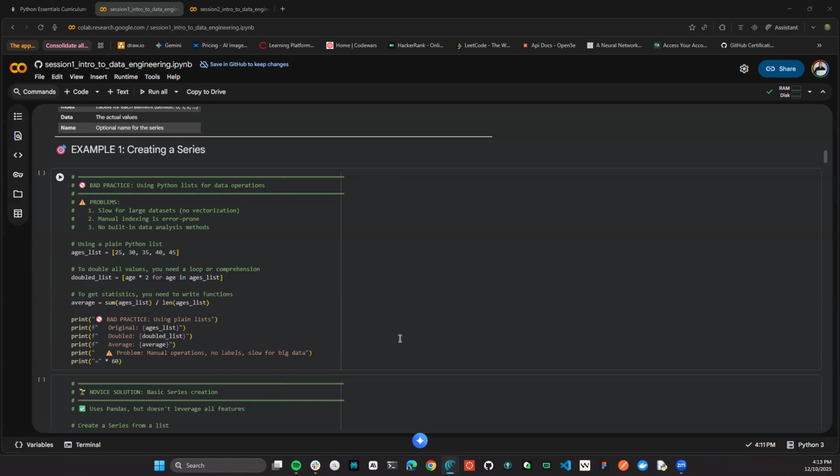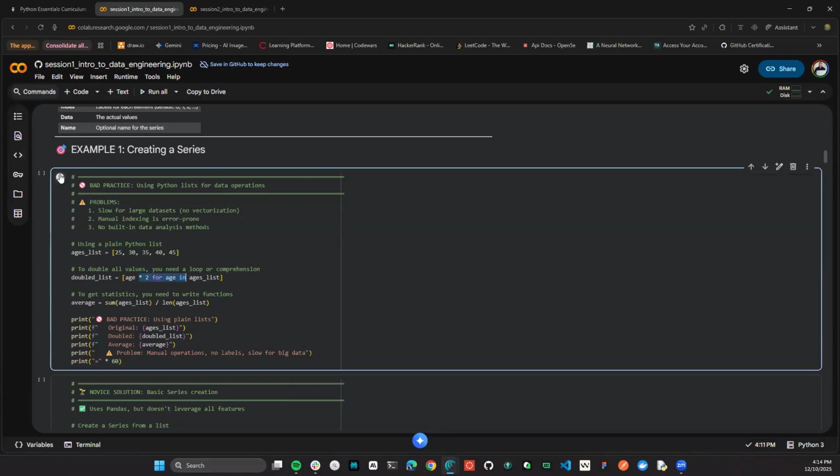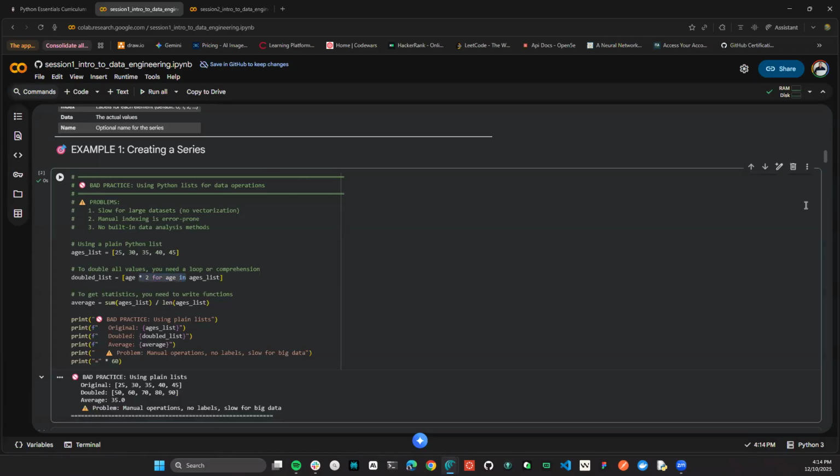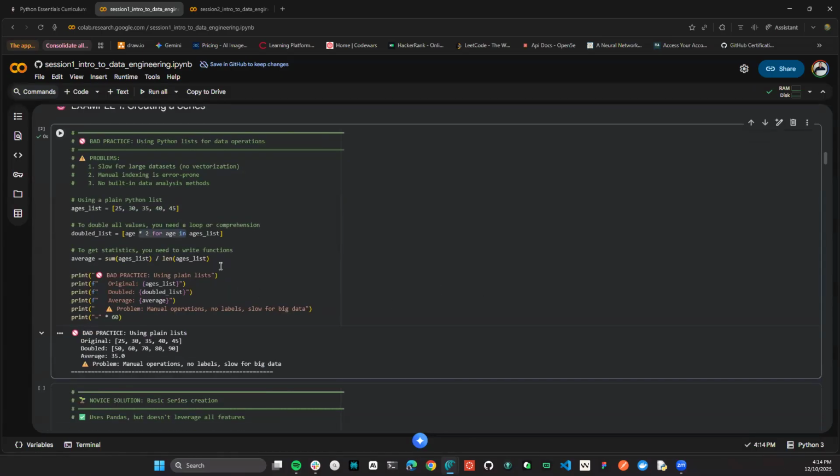So if we were using a plain Python list, like say ages list, and we have the list of ages here, 25, 30, 35, 40, 45. To double all the values, you would have to do a loop or a comprehension for the double list. So in this case, we have the comprehension, which we covered last week. And so, yeah, it'll work. You can see that it doubled each one of them.